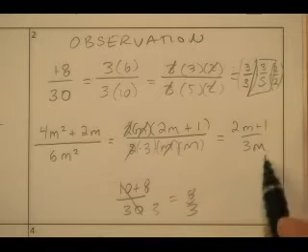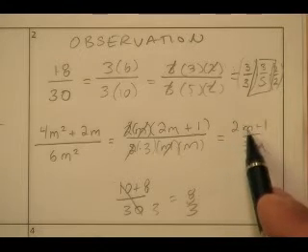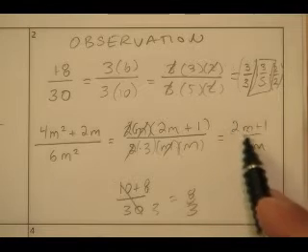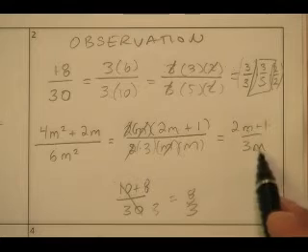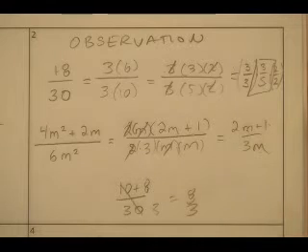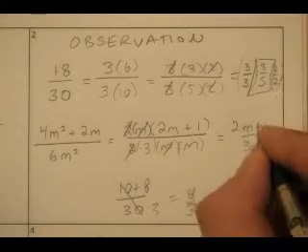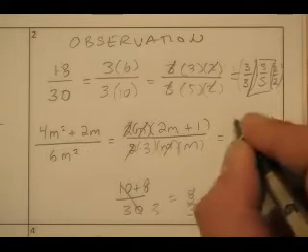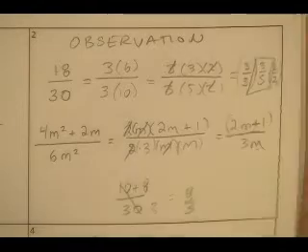I cannot reduce this with this. This is not a factor. M is not a factor up here. It's a factor of this term, of this sum, but it's not a factor of the whole thing. If it was m times something, and this is m times 3, then I could do it. It's m times 2 plus... you see that plus, you watch out. Now it's part of a sum. There's a little sum up there, okay? Not a product. And with a little more experience, you'll get better at that.